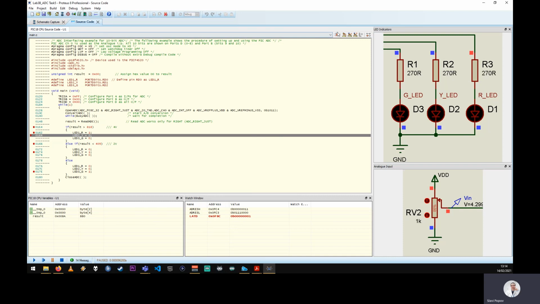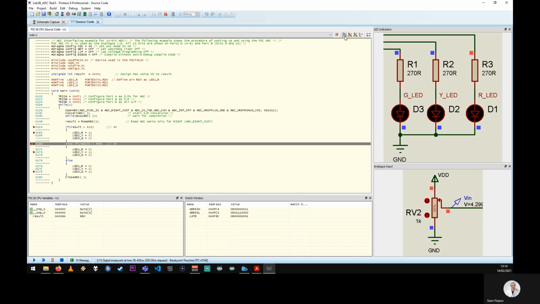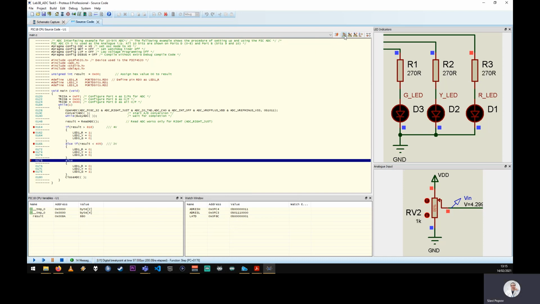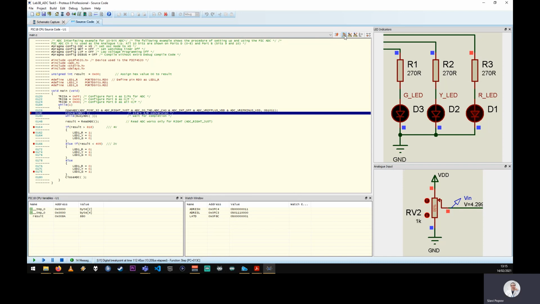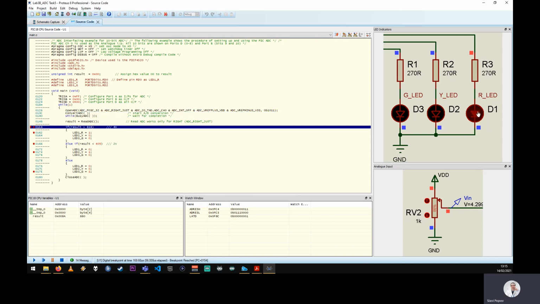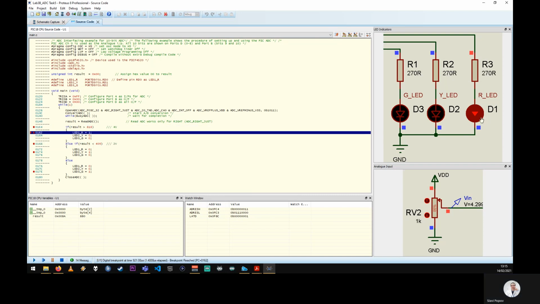So what I'll do is I'll just step through the simulation. So you see, it checked if it's below 409. It's not. So it's not gonna turn on the yellow LED. Else, that's not true. So it's gonna skip that. And then we're gonna go back. We're just gonna step through it and see this started. This is now started illuminating. It's gonna take a few loops. And there you go. Now it's at full brightness. So above 818, we haven't changed the input, so it's still the same result.